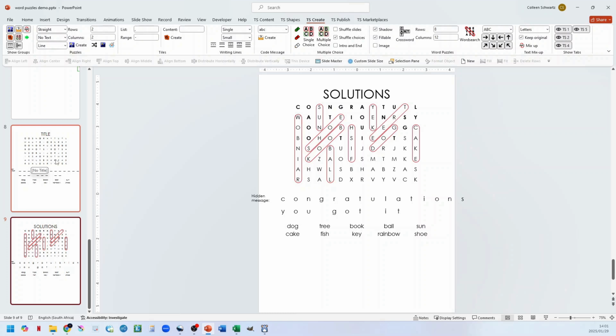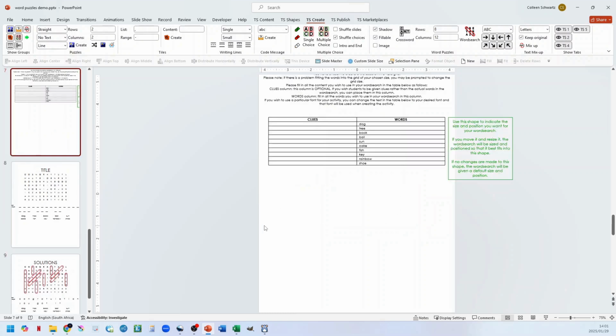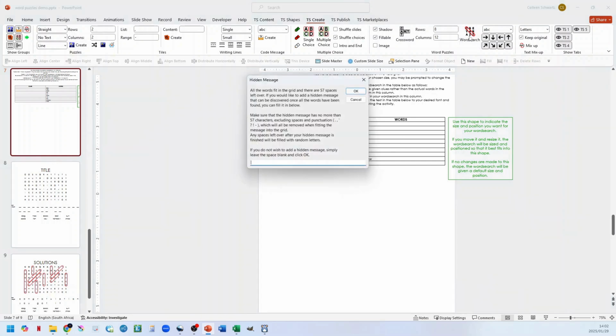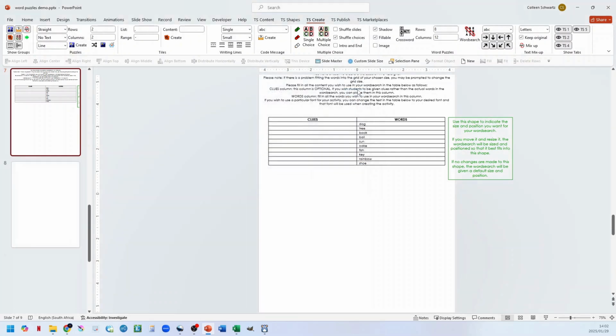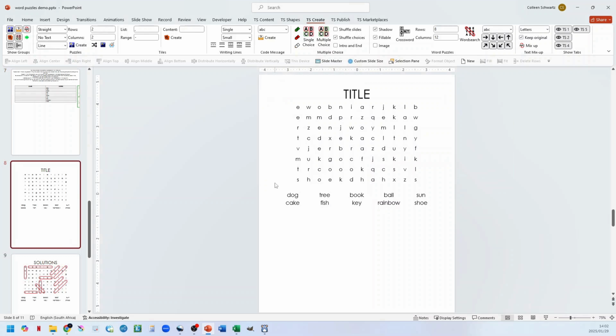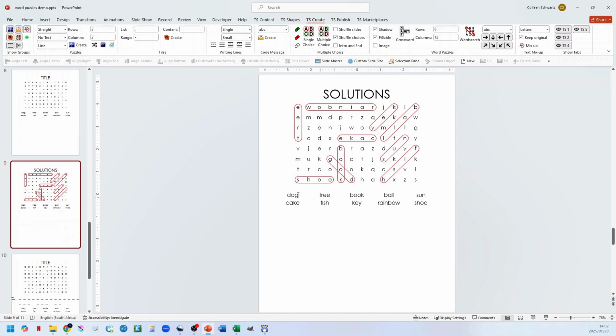Now, we could also have created this word search. So if I go back to the slide again, I can recreate this word search using lowercase letters if I want to, or using all mixed letters if I want to. So if I show you the lowercase letters option, then everything is going to be inserted as lowercase letters. So let me quickly go and show that to you. And this time I'm not putting in a hidden message. Okay, so if you don't put in a hidden message, then that is just not going to be there at all. Then over here you can see everything in the word search is now lowercase, and there is our solution slide over there as well.